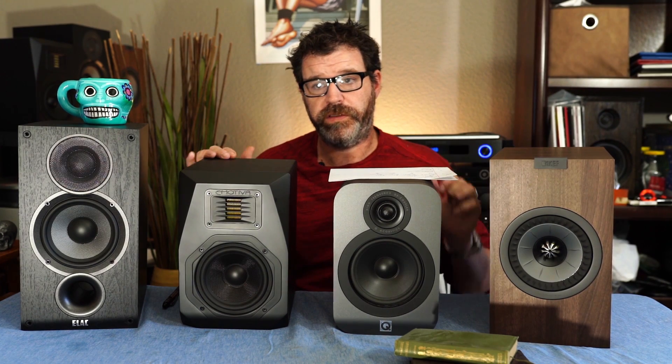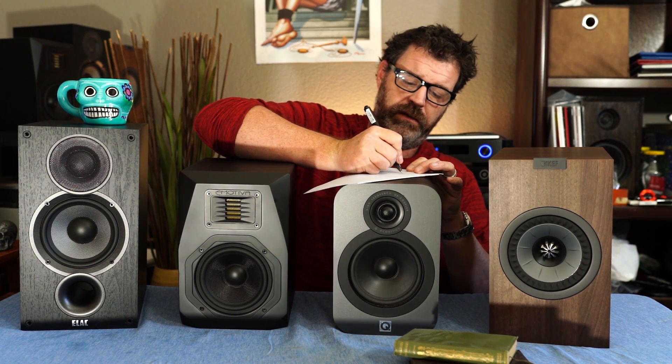The Elacs did a very good job of going deep. The Emotivas did a very good job of going deep in an almost three-dimensional sort of way — it's almost like the music comes to you with the Emotivas, and that's kind of regardless of where you put them. The Q Acoustics soundstage is very much wider than the actual speaker, which is a lot of fun. The win goes to the KEFs simply because they did things I had never heard a speaker do before. Specifically, in 'Every Day Is Exactly the Same' by Nine Inch Nails, it was a visceral and emotional experience at the beginning of that song when there's a crescendo — it really took over the room. The KEFs had that X-factor, the magic factor.